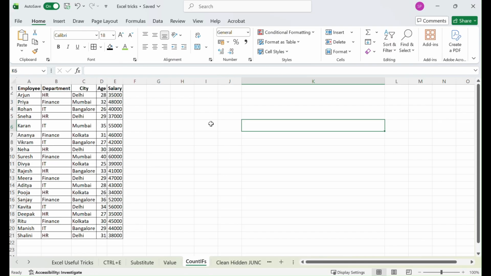The next thing I'm going to talk about is COUNTIF. Let's say you have a huge list, though I am having a small one, hardly 20 items. But let's say you have a huge list. Maybe you are a manager or an HR professional.